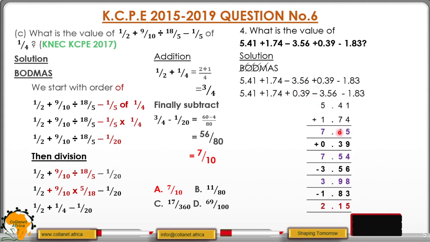So you add the first one, 5 and 1 you get 6, then 7. The other one, when you add, you get 14, 5, then 7, then you subtract. It is good you subtract them this way. Then when you subtract, you get 8, 9, and 3. And when you subtract 1.83, you get 5. Here we get 1 and 2. So our correct answer is choice B.